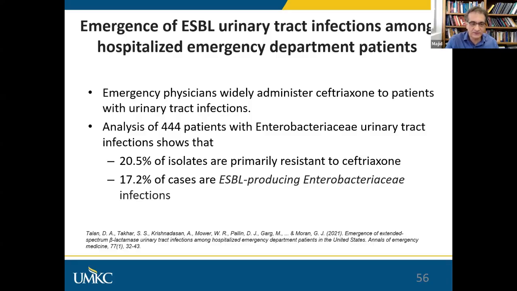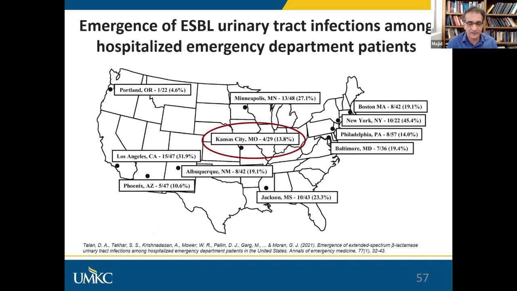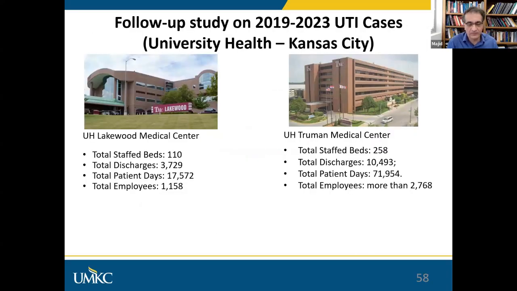UTI in the hospitals are also something that caught our attention. A recent study is showing that ESBL producing UTI is increasing across the country. And you can see in the middle of the map, Kansas City, that's where we are, 13% of that population had a case of ESBL producing UTI. Because of that, we did a follow-up study.